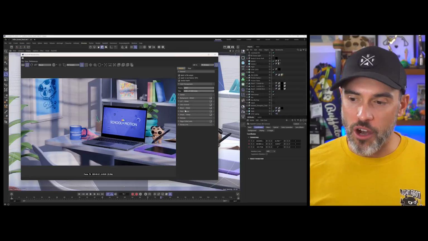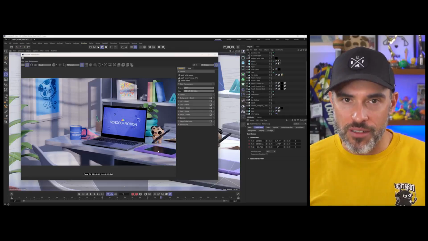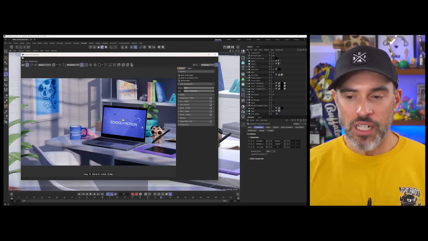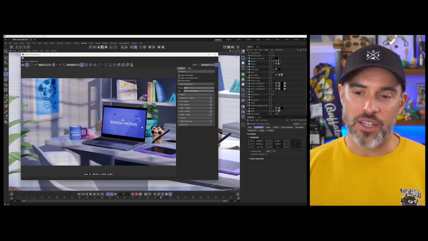Okay, if you did want to render out with all these things, you would just keep these on and render out your image, which again is what we've been doing this entire course. But if you don't want to bake everything in, and you're, say, working with a client, which heaven forbid they ask for some changes, you want the most amount of flexibility to control all the different aspects of your image. So things like, oh, can we actually pump up the reflection in the scene? Can we actually brighten the image? Can we just add a glow to the laptop screen there? All these things, if you bake everything in, you can't change it down the road. You would have to re-render everything.